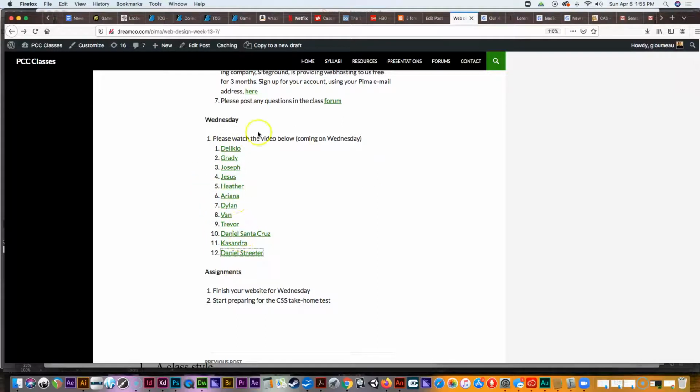A lot of variety, a lot of really interesting things. Obviously, we ran into some issues. Some of them are code errors, like Daniel Santa Cruz's site, where we basically have to start from scratch and build that over to fix those problems. Sometimes it's faster to start over than try and fix problems inherent with a site, and you learn that with web design. And then there's other things like adding contact forms and aesthetic choices that can be improved. But overall, you guys, I think, have done a really nice job.